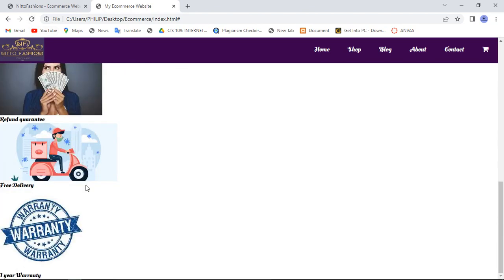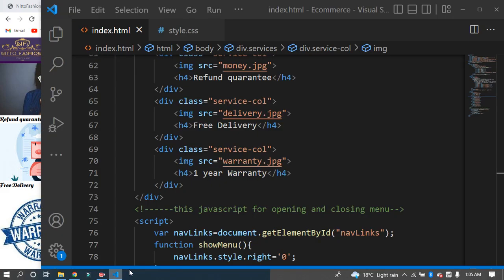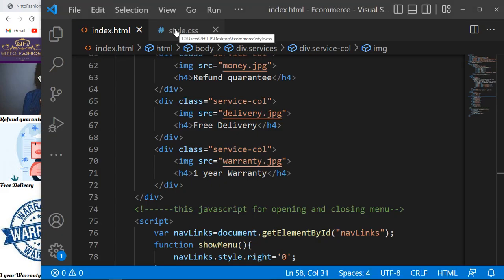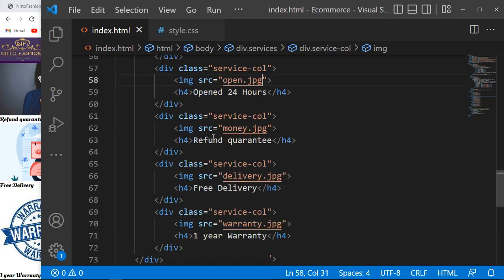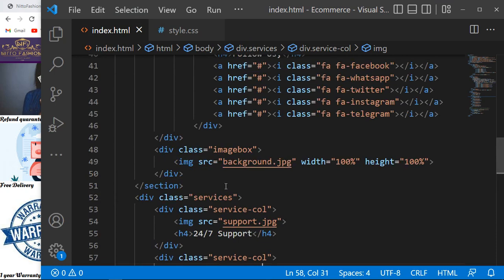So the next part, and very important, is to style them, to align them, and to make them look good. Now we just need to go to our CSS part, and then at this point we'll start with the class name, which is services.